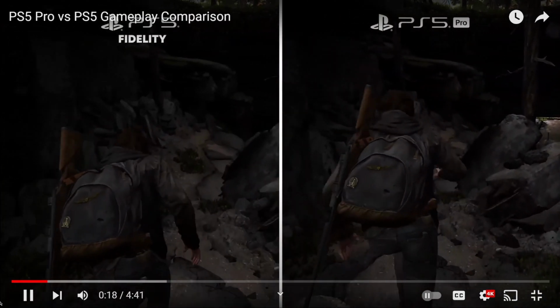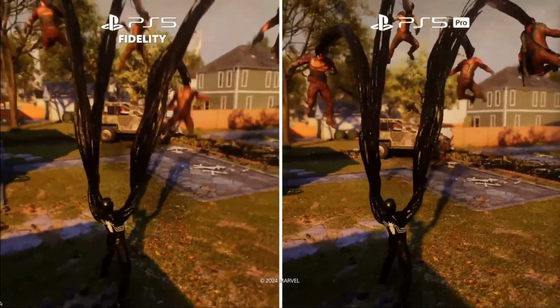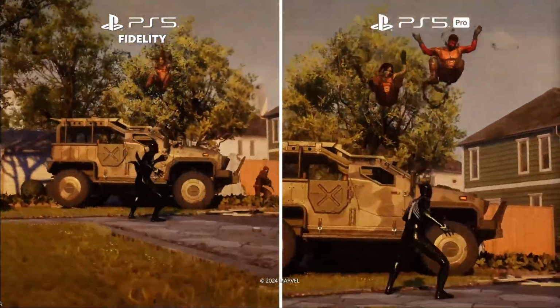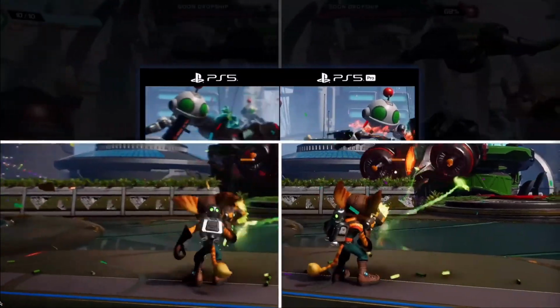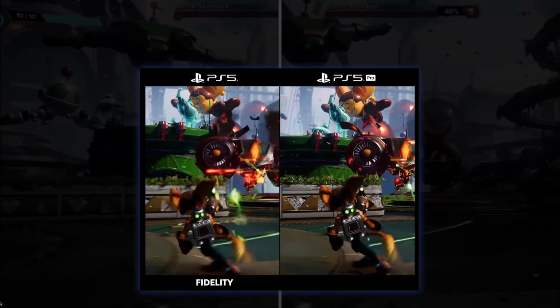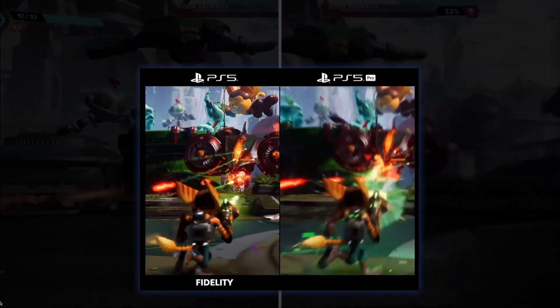much choppier. Don't stop! We gotta lose. This goal of delivering almost fidelity-like graphics at performance frame rates has been achieved for a broad set of titles, including Marvel's Spider-Man 2 and Ratchet & Clank Rift Apart. We can see that PS5 Pro is close to doubling the power of PlayStation 5.